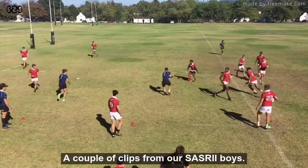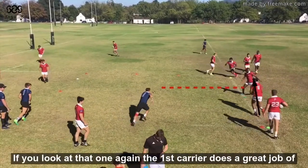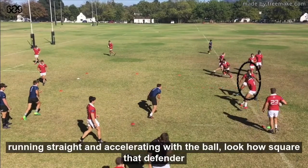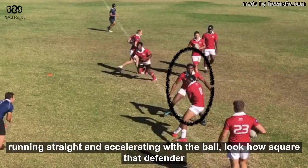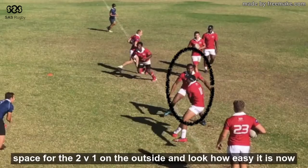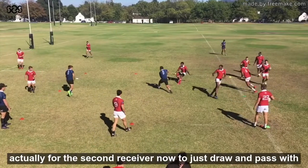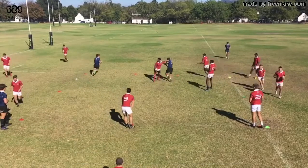A couple of clips then from our SAS Rugby boys. If we look at that one again, this first carrier does a great job of running straight and accelerating with the ball. Look how square that defender is. There's no way he can push off. And that guy actually creates lots of space for the 2v1 on the outside. And look how easy it is now for the second receiver to just draw and pass with the defender still on his inside.